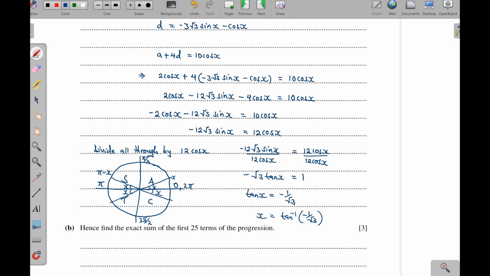Okay, now you ignore this negative. Remember, we are supposed to pick angles from the quadrants where tan is negative. It is here and here, but based on the domain, we are supposed to be in the second what? Quadrant. Are we there? So ignore the negative. When you ignore the negative, you will get the arctan of 1 over root 3, which is 30 degrees, and that is pi over 6. But then you subtract it from the pi here, so as to get the angle in the second what?